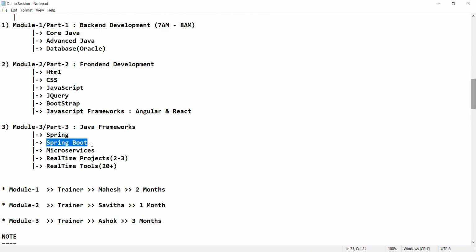Spring MVC development will be part of Spring Boot. In which module will it be included? Under Spring Boot only, you will be getting Spring MVC. Okay, thank you.